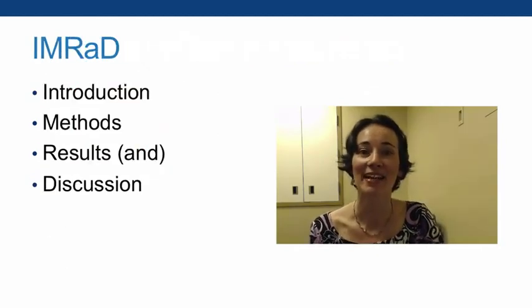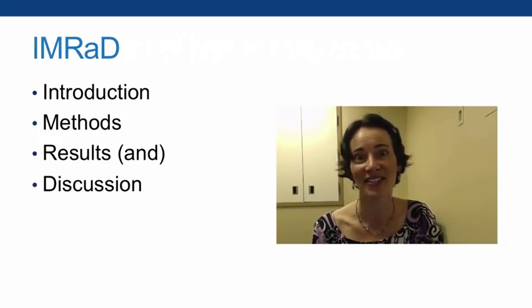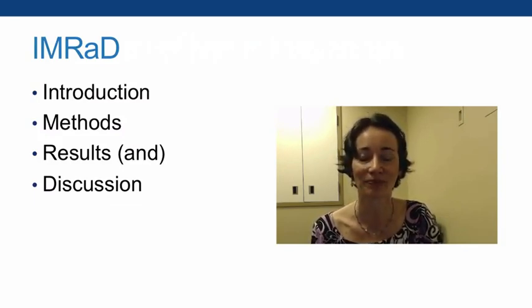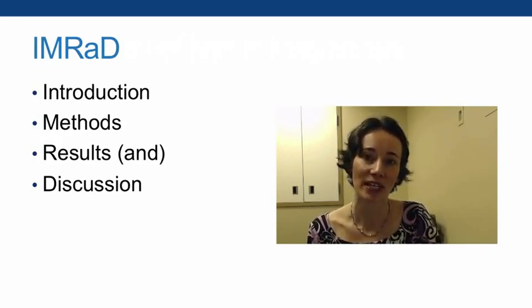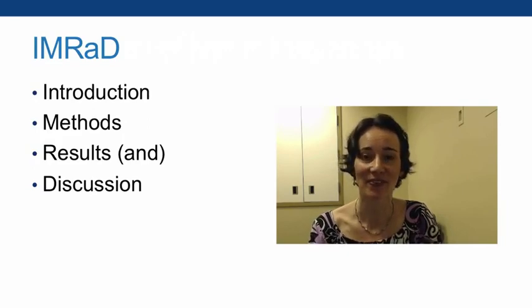Academic writing takes a very standardized form in the natural sciences. The shorthand for this is the IMRAD. These are the sections of a scientific paper, which would be the introduction, methods, results, and discussion. This is very similar to the format used in many social science papers or academic writing as well. And it's fairly straightforward to know what goes in each section.